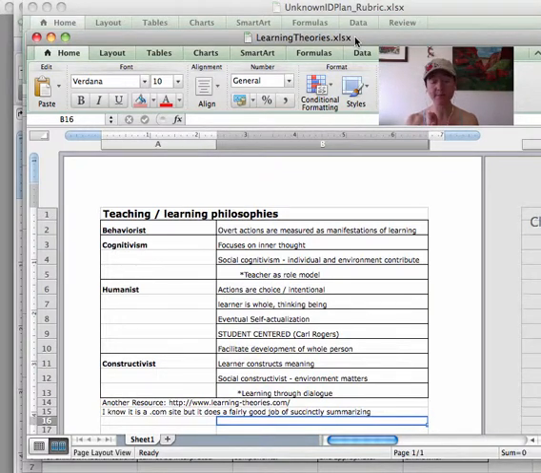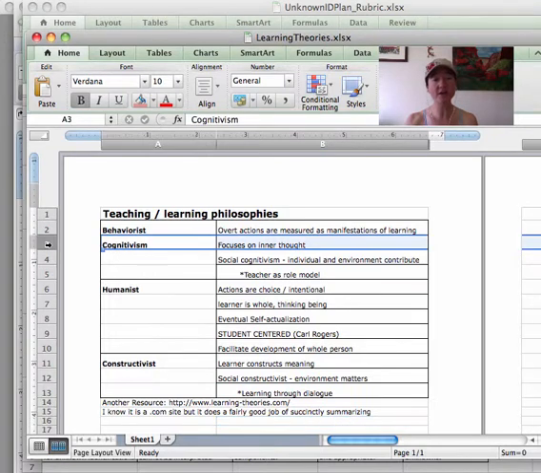And this idea that behavior is the manifestation of learning. We now understand that there's far more to the learning process than simply monitoring the behavior, and that cognitivists say that we need to focus too on the inner thought. That is the process of building a scaffold of knowledge within the mind and changing and reconstructing that scaffold of knowledge. Along with cognitivism came the idea of social cognitivism, where the individual and the environment are involved. That is to say that there are environmental factors that might contribute to how a person builds this scaffold of knowledge and changes that scaffold.